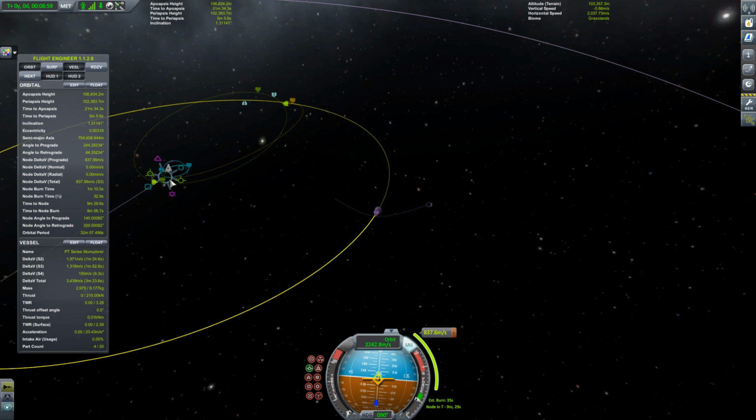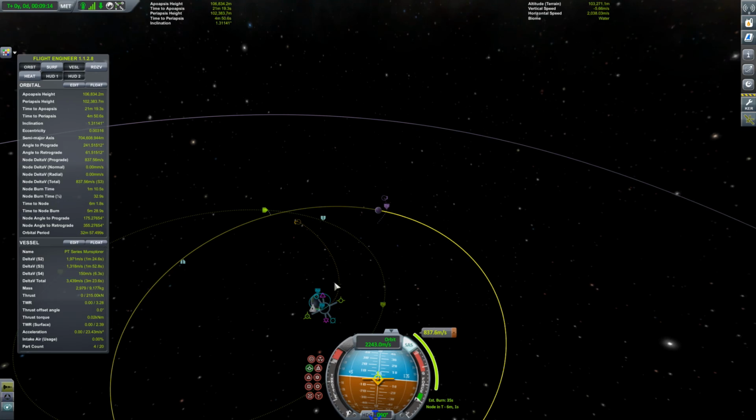Okay, so if we grab our maneuver node and you see it come there, let's change the angle a little bit.